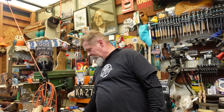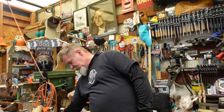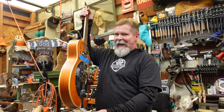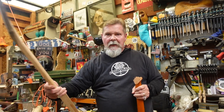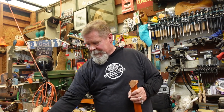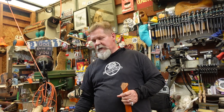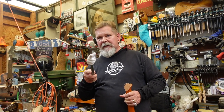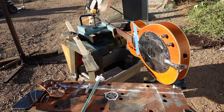But we are going to make a scarf joint cut by clamping this guitar down, and then we're going to build a headstock like this and put this back together. So sit back, let me do all the dangerous stuff, and you be completely and utterly amazed. So let's get to work. All right guys, here we go.